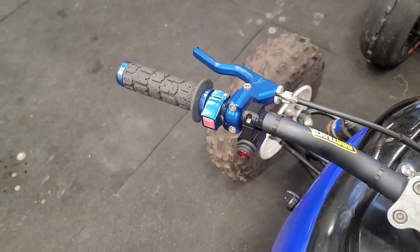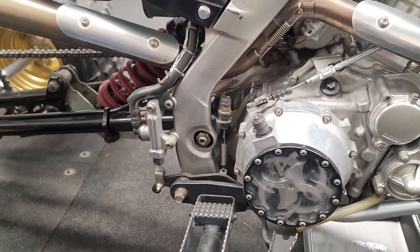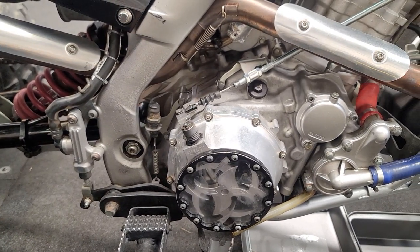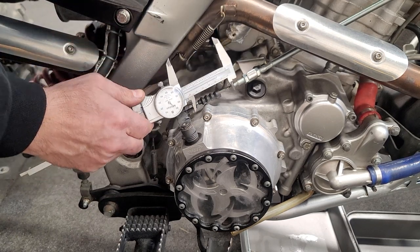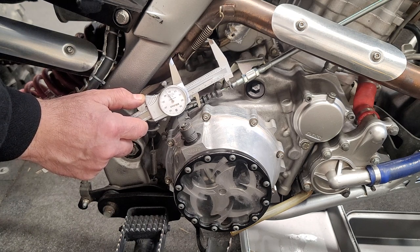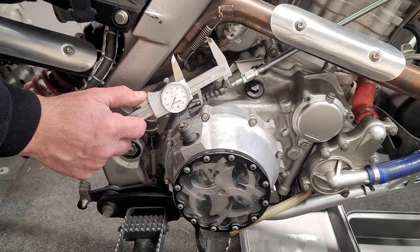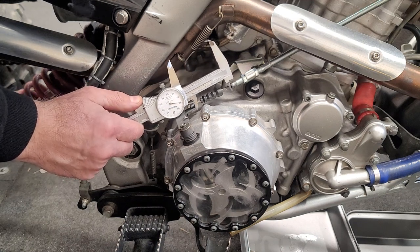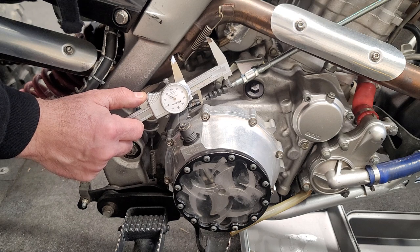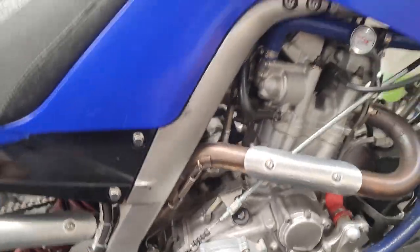This bike has a lockup and the rest of the bikes have a lockup too, so we're going to see the same deal. Pulling the slack out, starting at about 50 - 100 thou, 200 thou, 300 thou. We are at a very low amount of pull here. Maybe this cable has a touch of slack in it, but 100, 200, 300 and 20 thou - so not a whole lot there.